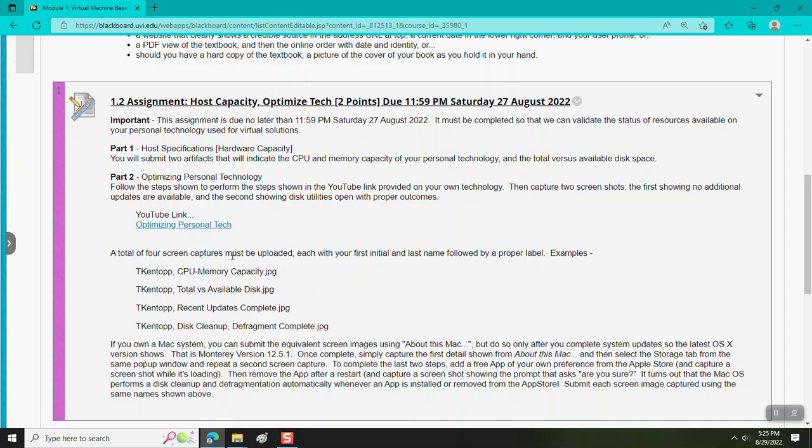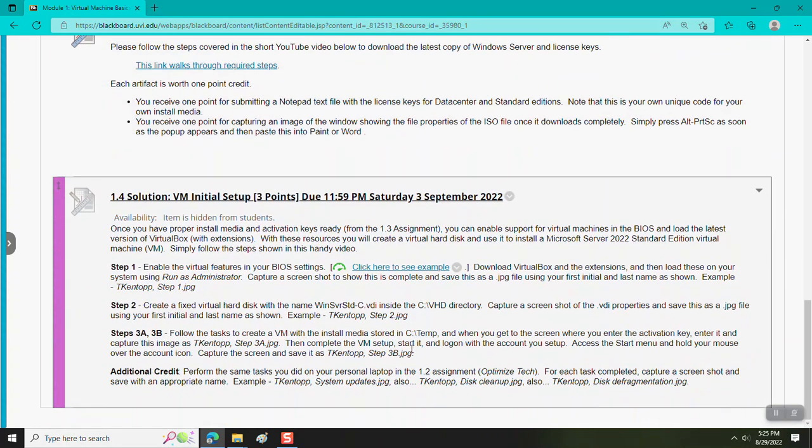What you'll do is perform the tasks to download updates and then to perform a disk cleanup and a disk defrag, basically. So there you have it. We'll get started, and let's take each step one at a time.